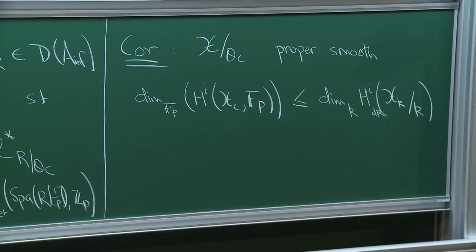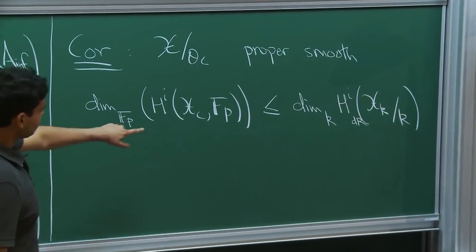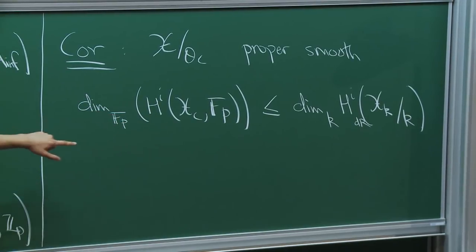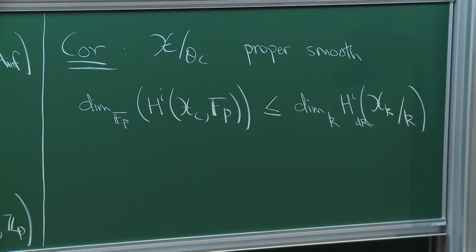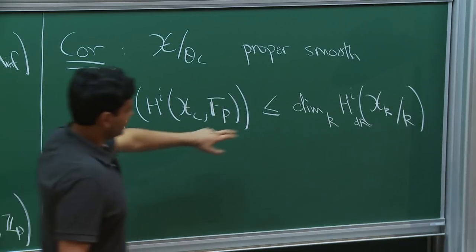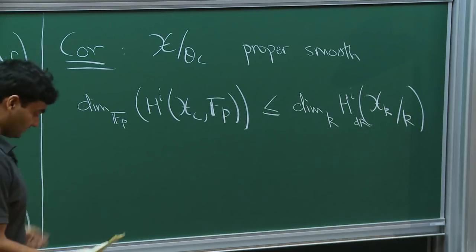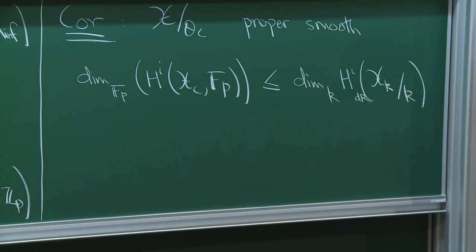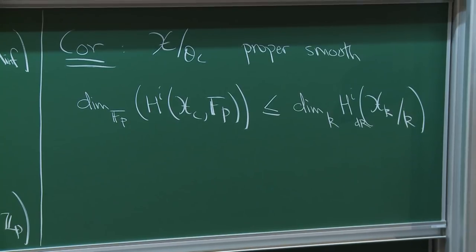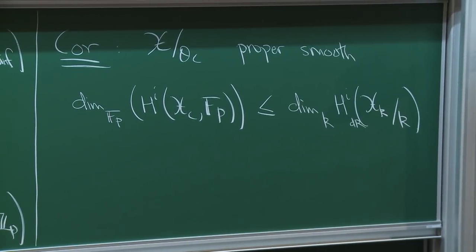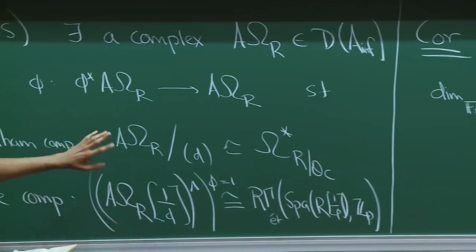And so now everything is integral. And so what this is somehow saying is that if you have extra integral cohomology in characteristic zero, so if you have some p-torsion in your singular cohomology in characteristic zero, then this object would be larger than expected. Namely, it would be larger than the value with characteristic zero coefficients. And then what this tells you is that this object is also larger than expected. So you will see pathology in the de Rham cohomology for the special fiber every time you have torsion in singular cohomology for the generic fiber. But you need some finiteness properties of the complex of this. Actually, the finiteness follows from this. Because if you, yeah.